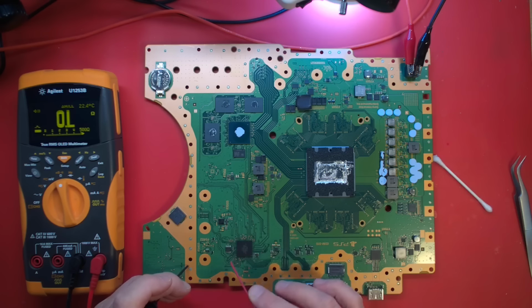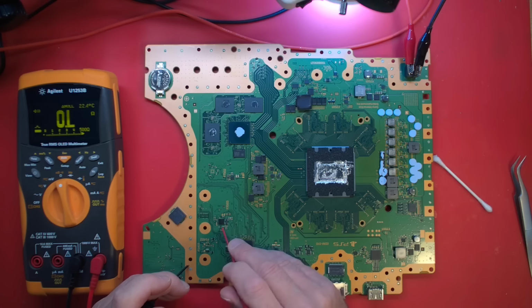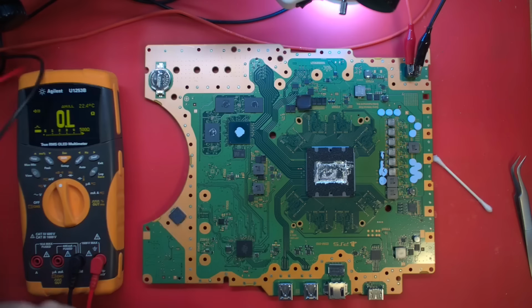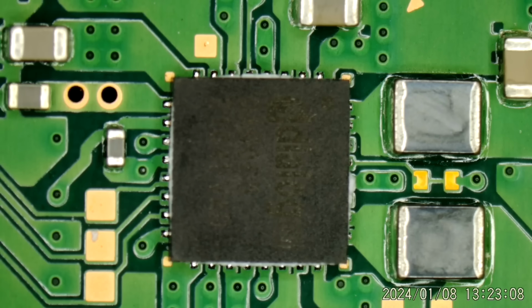It does look to be, I think I see the Dialog logo. We'll take a look at it under the microscope. But yeah, we've blown our fuse going in. All right, let me see if I can get the microscope set up. We'll take a closer look in that area. Let's take a look under this microscope. Maybe we can get a better view of what we're looking at.